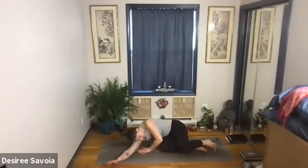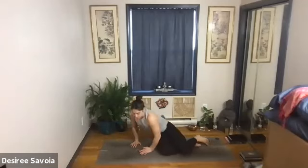Slowly and gently, maybe even keeping the eyes closed, we'll begin to find our way into a comfortable seated posture, bringing the hands to our heart center, sitting up nice and tall here. We'll bring about some gratitude for ourselves, for showing up today and taking care of our body and our mind. We'll bring the thumb knuckles to the third eye center as we bow to each other and say namaste.